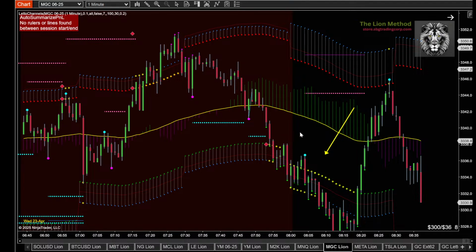100 period, very long term. We want to have it long because it's an anchor. We don't want it to be very volatile and wiggly and up and down. We want it to be a reference point, not a trend per se. So it's got to be very stable. So you can even experiment with a 200 period moving average in Leto channels. That's fine. And Leto channels then calculates the overbought levels, which are these bands up here, and it calculates the oversold levels, which are down here, based on this moving average.